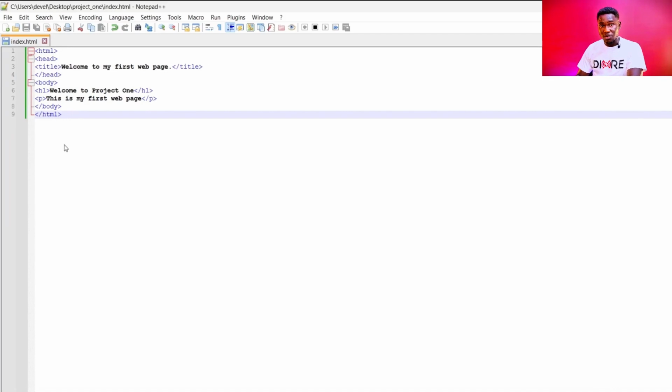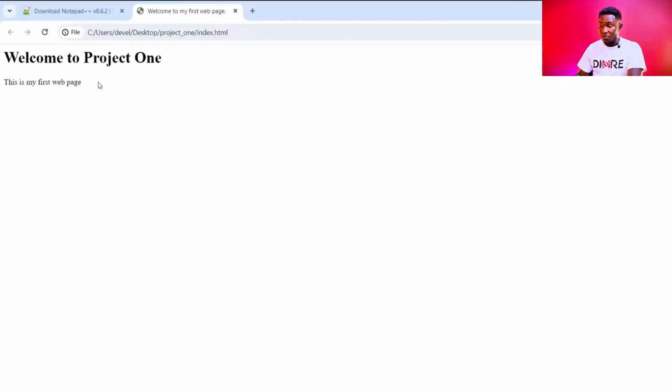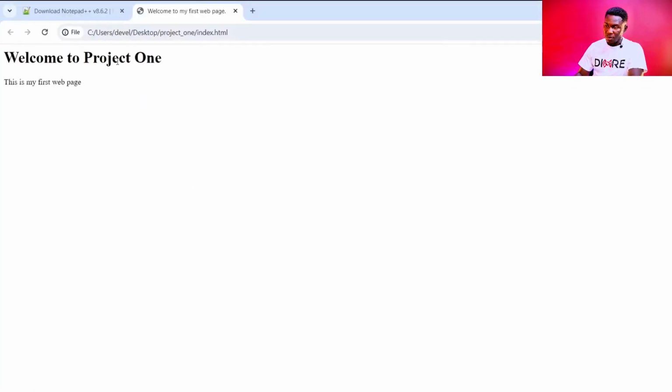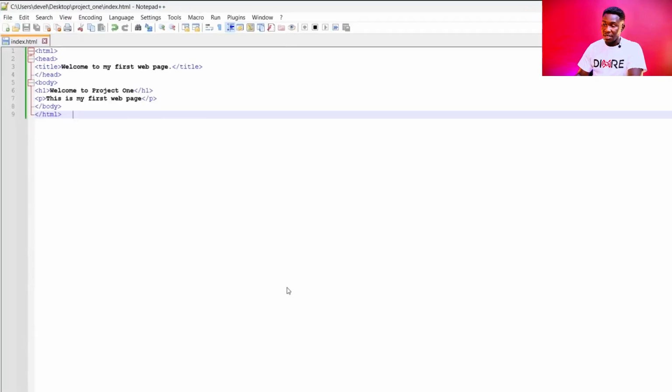Why is it important for us to write good HTML code? Because sometimes we share our codes with other programmers like us, who may improve on what we've written and make changes to what we've worked on. So it's important for us to write good code so that anyone can easily understand what we are doing and even make it better. So when I go back to my browser, I refresh. Whenever you make any change to your HTML code, it's important that you save it and refresh. So when you go back to your web browser, you see that everything still looks good, nothing changed. The only difference here is that we have a bad looking code. So I wouldn't recommend that you write your HTML code like this. It's important that you indent.